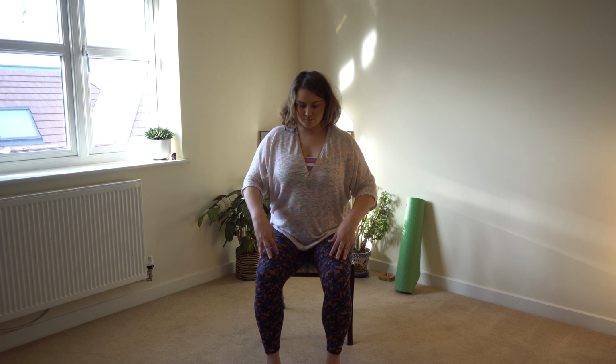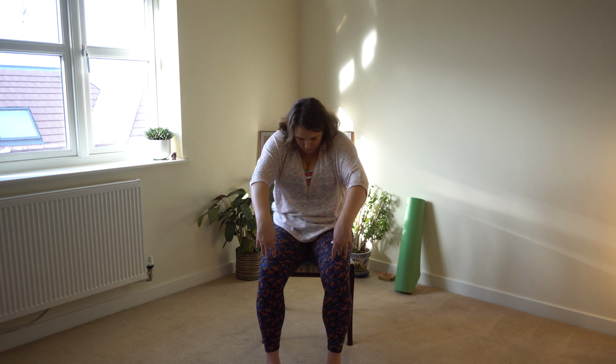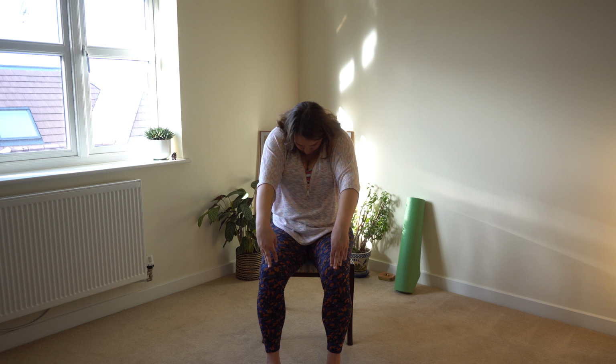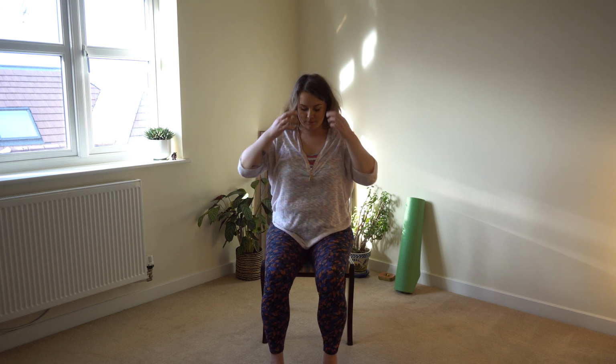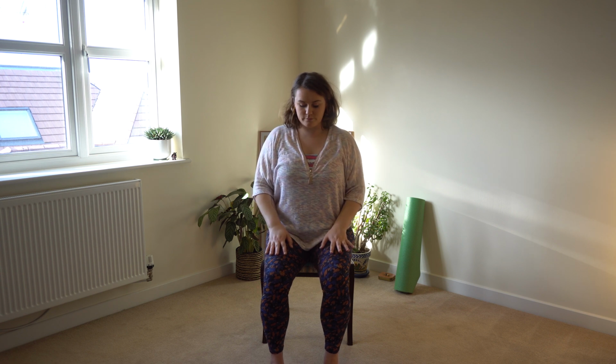Inhale. Coming forward. Press the chest and the ribs forward, then exhale, bringing it back, letting the crown of the head point forwards. Beautiful.